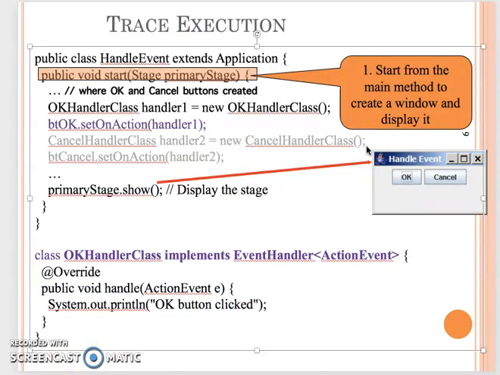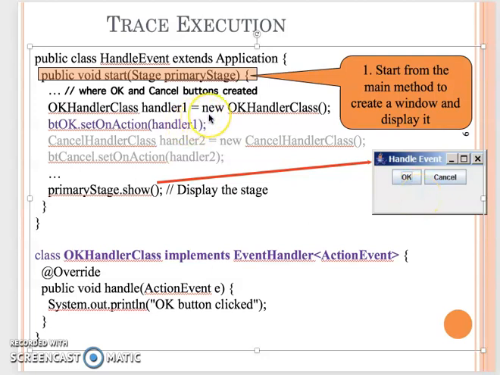So we see how we should implement the event handler class. The first thing, we need to have a GUI ready. To write the GUI, we have the handle events class extend from Application. From last week, you remember we have a start method passing in a stage. One stage includes one scene, and one scene has one parent. Then you know how to create the OK button and cancel button, so we skip that method. After that, you add them to the pane, so our stage will show. So the GUI displays like that, right? Okay, so that's from last week.